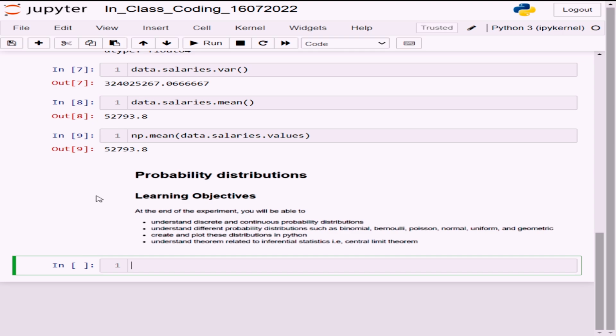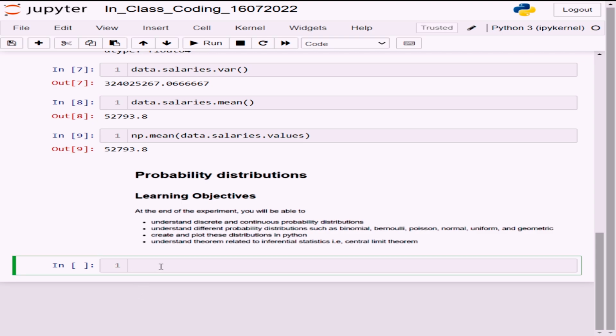Then our next objective is to create, plot and visualize those distributions. Later on we'll move ahead and apply all of them together in a theorem called the central limit theorem. Today we are not going to cover the central limit theorem because that comes under probability, but the overall learning objectives are like this. With that introduction, we'll move ahead. Before going to the exact concepts of the distribution, we need to remember something.